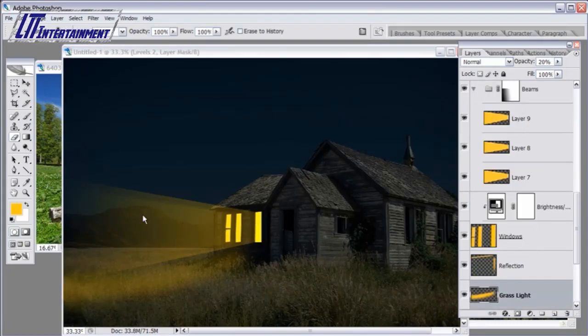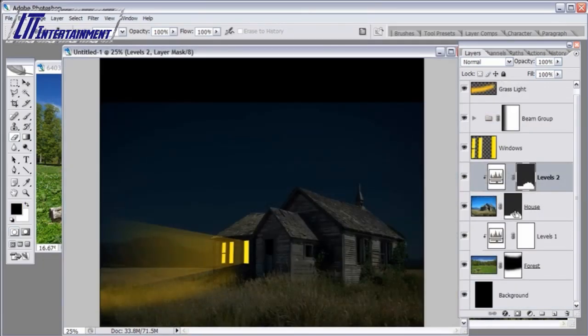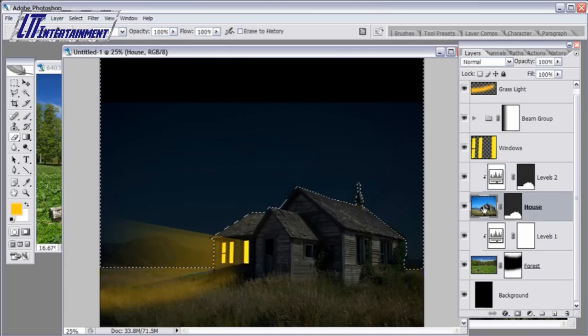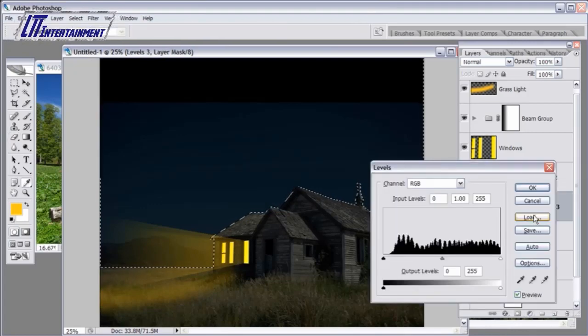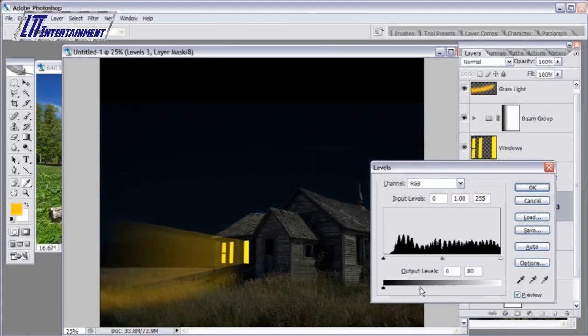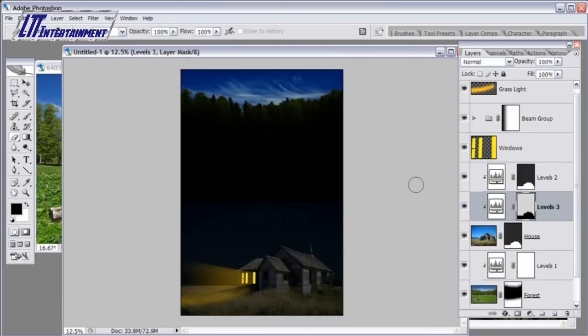And I can also see it looks like the mountain in the back there is just a little bit bright. I'm going to hold down Control and select the layer mask of this house, select the transparency of that. And what I think I'll do is inverse that selection. Click on the house layer. Let's select Levels. And then I'll darken that background just a little bit more, just so we can barely see the mountain there. There. And let's go ahead and zoom out and look at our work.